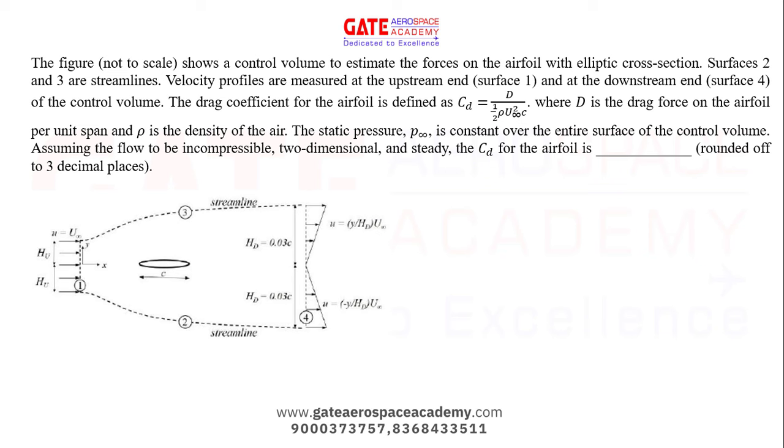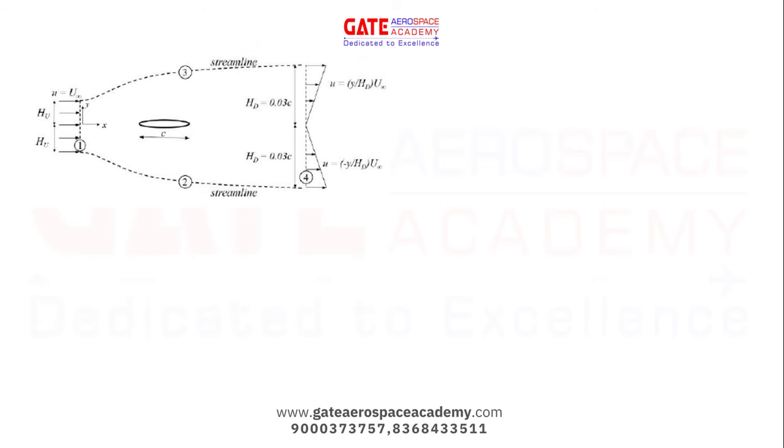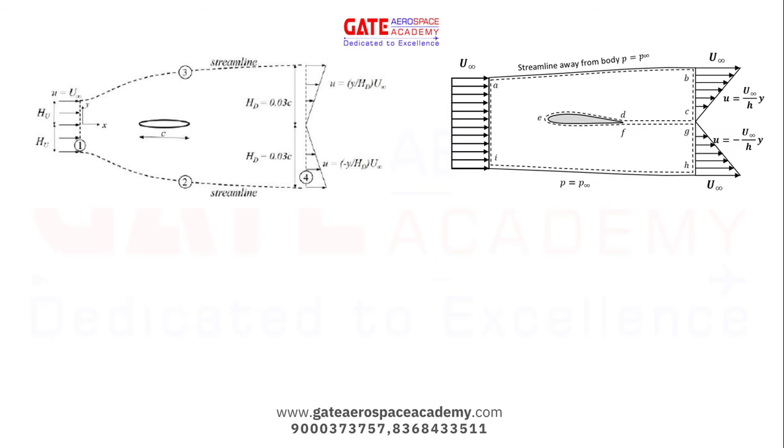So we have already discussed this problem in the lecture, right? We found the drag per unit span for the aerofoil. So that was similar to this only. So we had discussed this problem, right? Where u as a function of y was given. Here also u as a function of y is given.